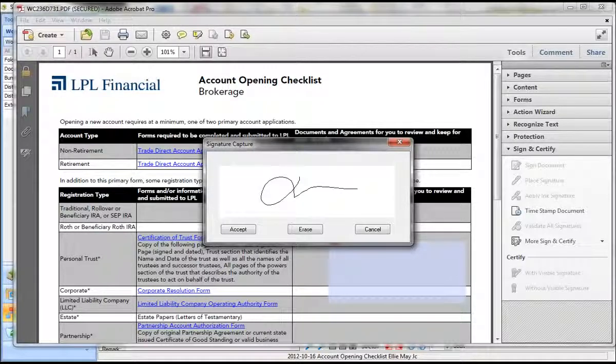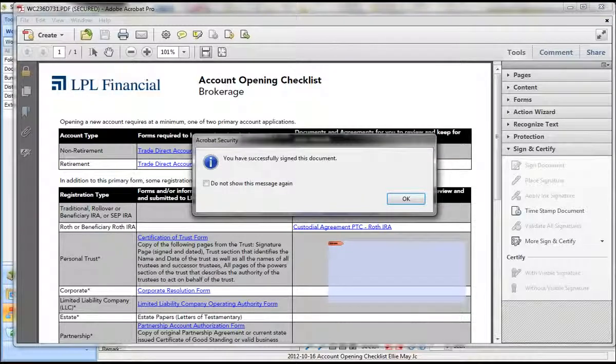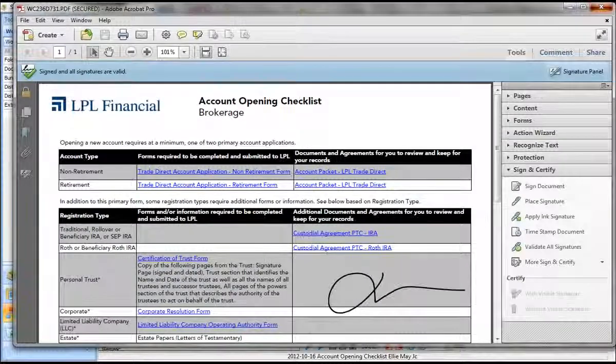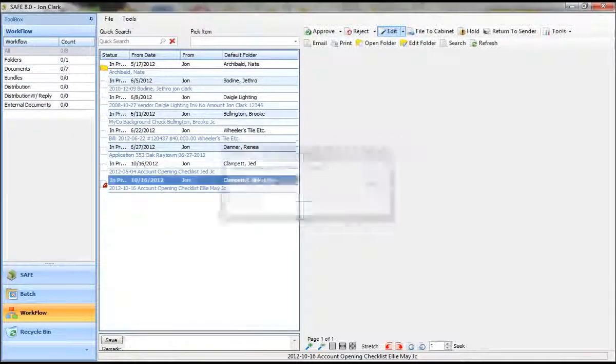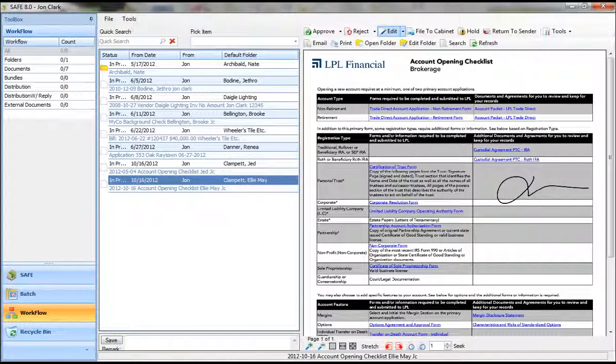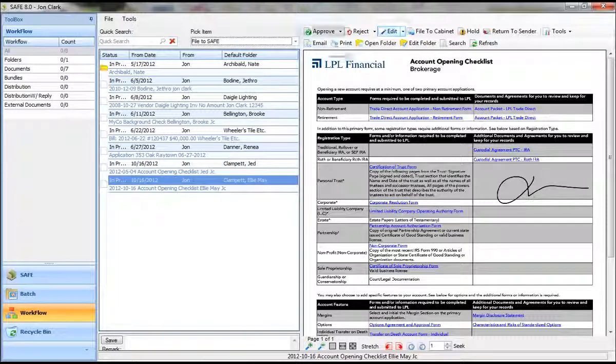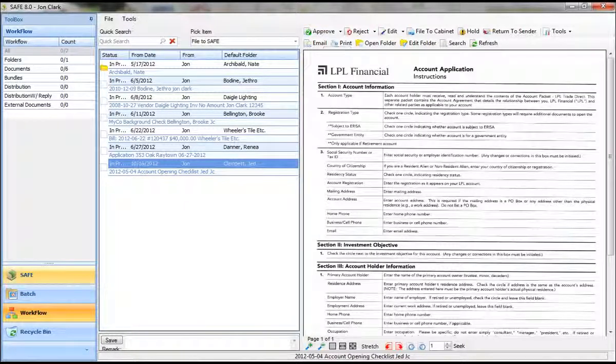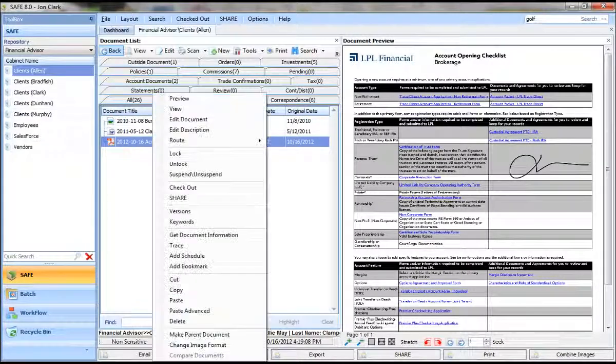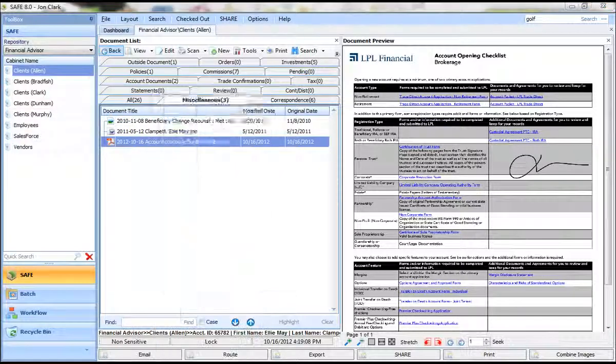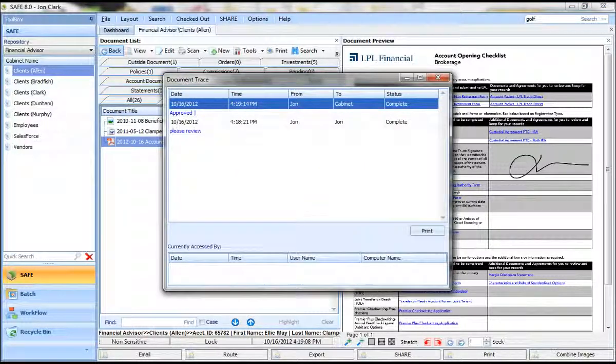I can sign that document, accept it, and when I close it, it's saved with the signature. At this point, I can file it back to Safe or route it on to another user. If I go ahead and just file it to Safe, I can go back in and look at that document. Now if I trace it, I'll have a record of who did what with it, what time and date.